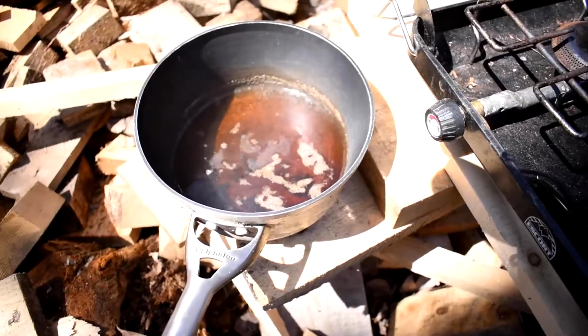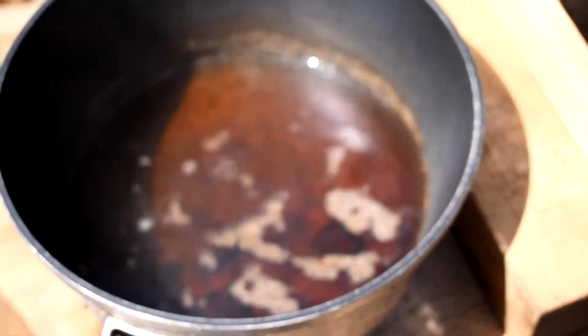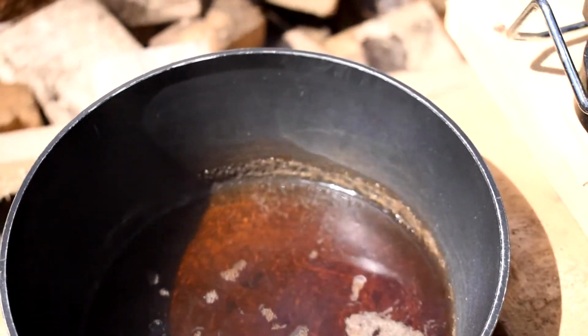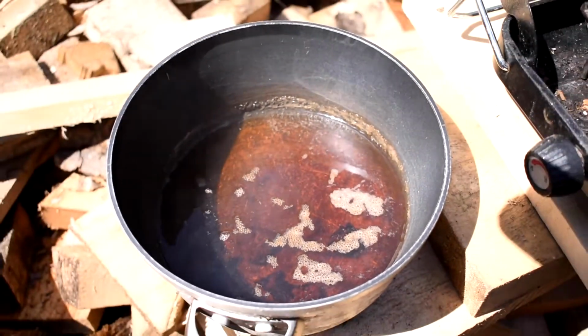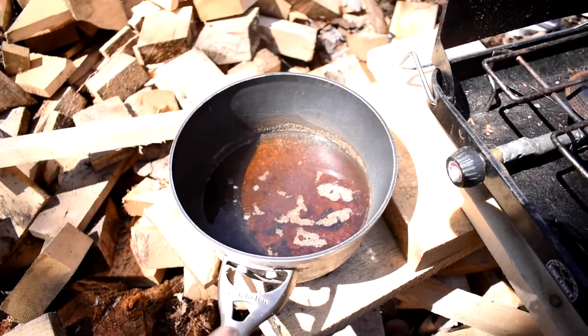So I have my chaga brewing on my little camp cook stove here, and it's going to take probably another 2 hours at least, but it's only been on there about 15 minutes or so, and the color of the water has changed quite profusely. It is a really, really dark golden color now, as opposed to just 15 minutes ago when it was super, super clear. You can see the different chaga chunks floating around in there, but that's after 15 minutes. It's changing colors.